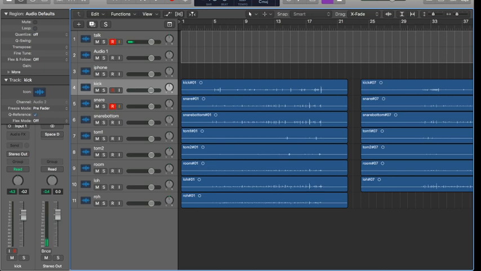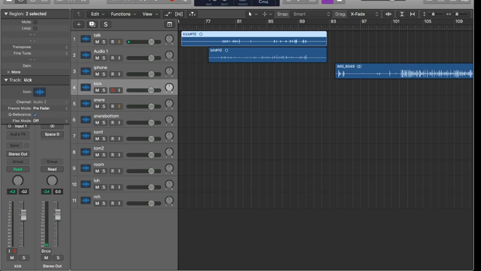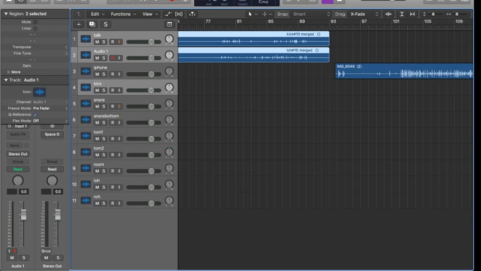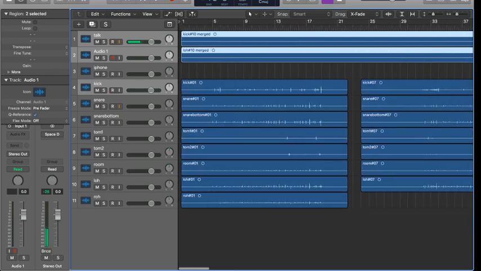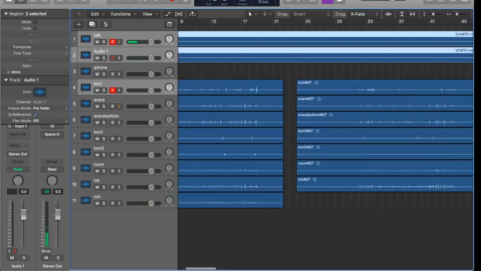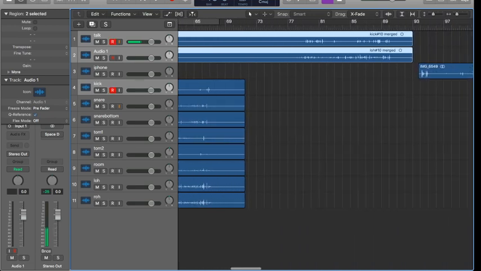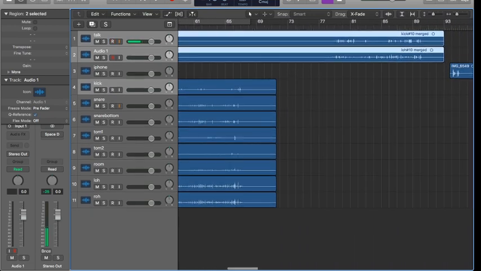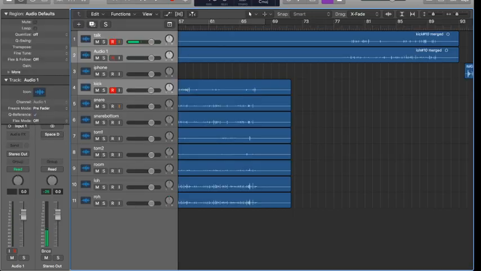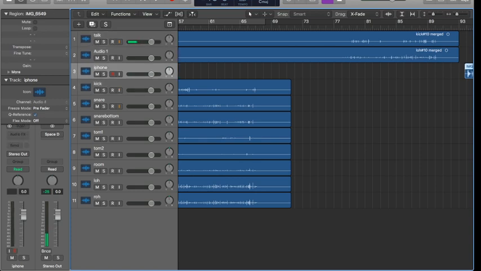Check it out. Say yes, create. Now we're lined up, see? So when I export these, they're going to be in the position you want, lined up with whatever track you were playing along to. If you came in at a different time, now the engineer doesn't have to worry about where he was supposed to come in.